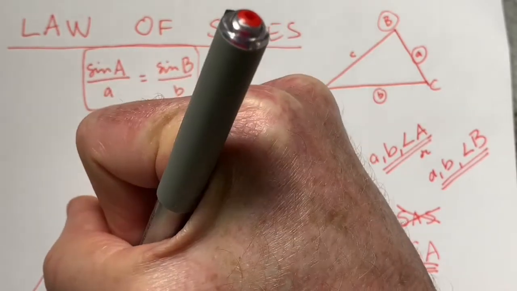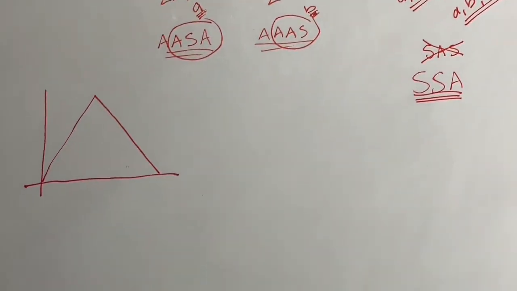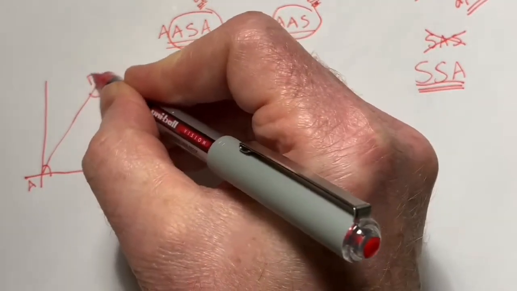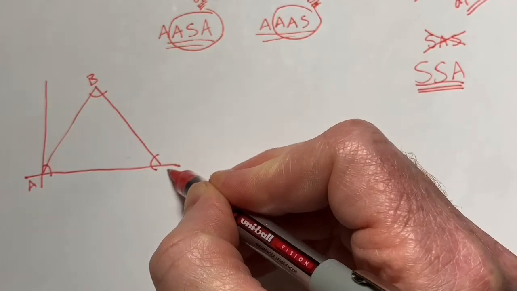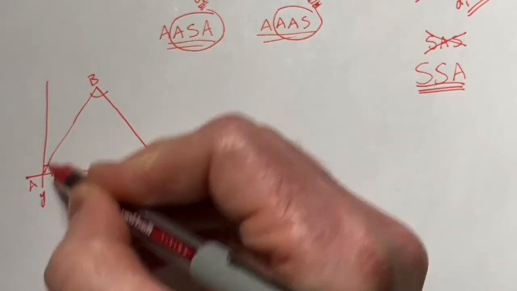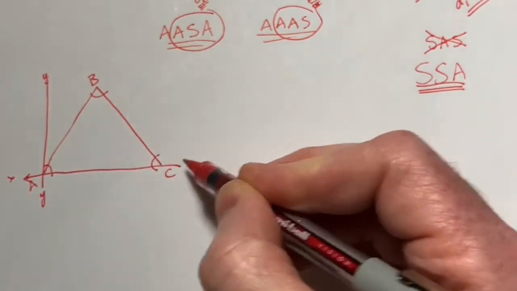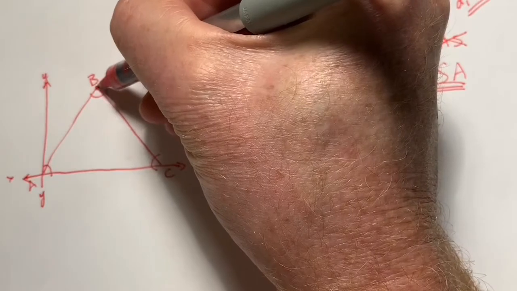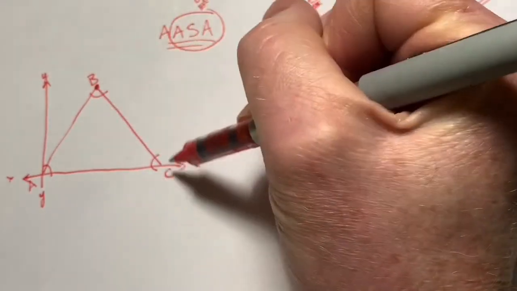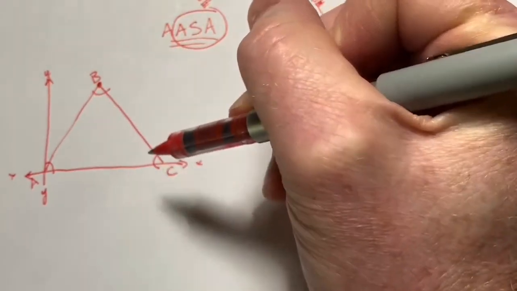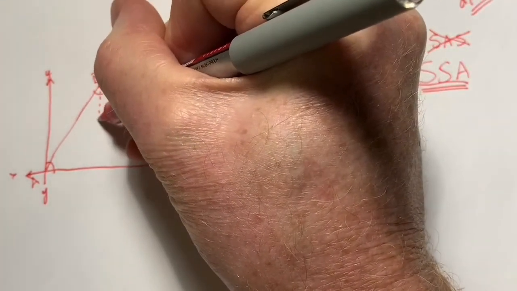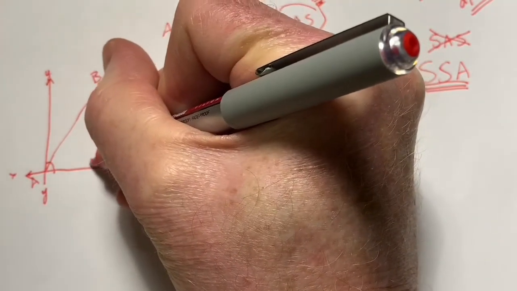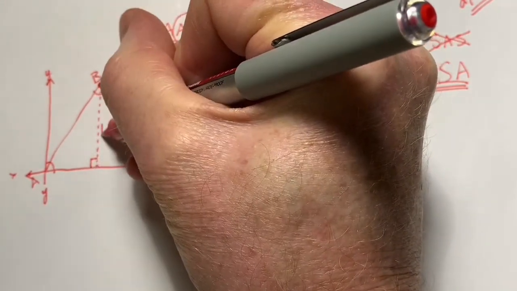So I'm going to draw a triangle here that is not a right triangle. I'm going to call this angle A, that angle B, and that angle C. Okay, and this is a y and x axis right here. So there's the x, there's the y. And what I need here is this coordinate again. And this time I'm not going to do a distance formula like I did with the proof of law of cosines. I really just need this height. So I really don't even need the point. I just need that height. Okay, so I'm going to draw this little altitude right here, and I'm going to call it h.